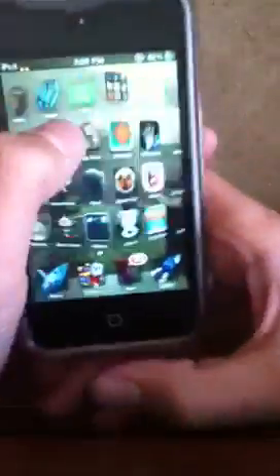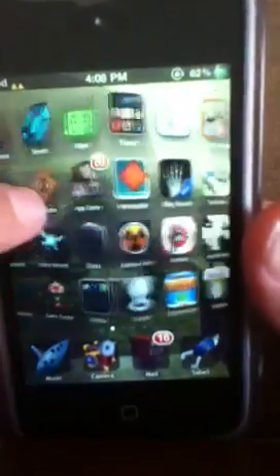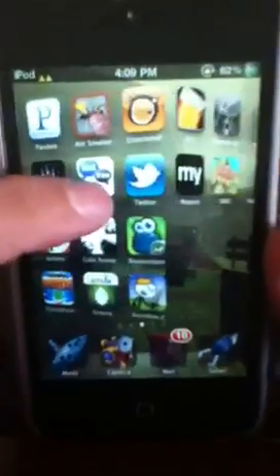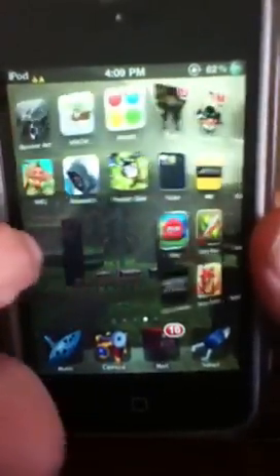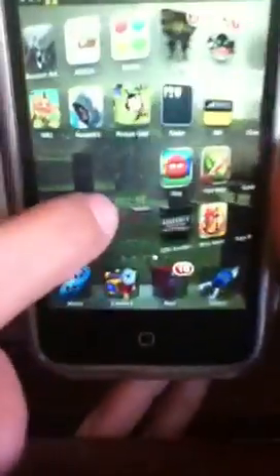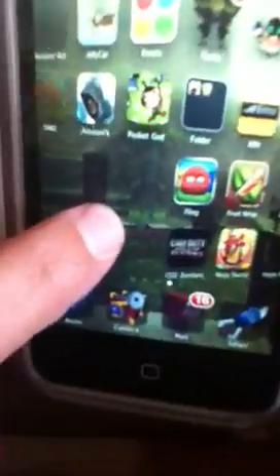Number 4 is Barrel. I have it activated. As you can see, whenever I swipe between pages it looks like it's outside of a cube. You could also make it look like it's inside of the cube. It's 3D and even shows the apps and the names — it's really cool.